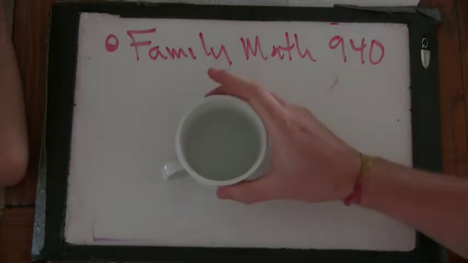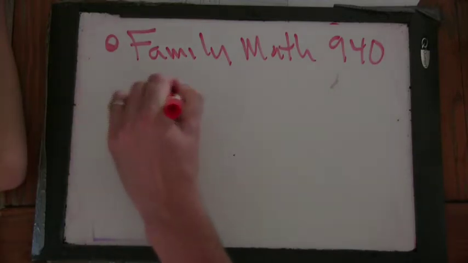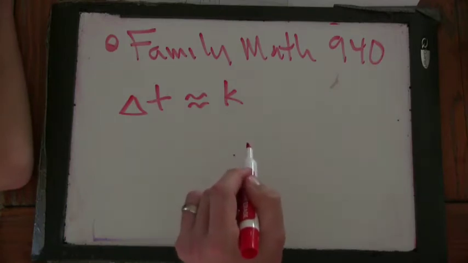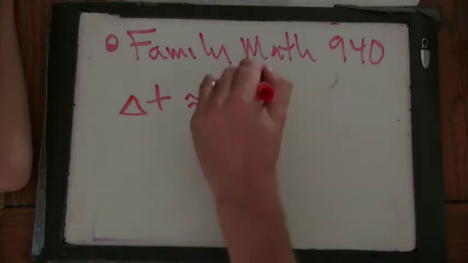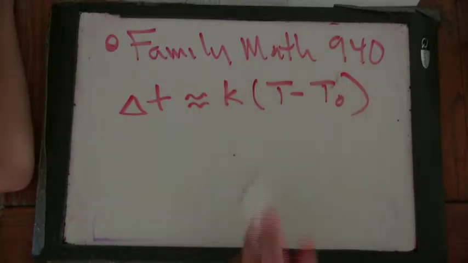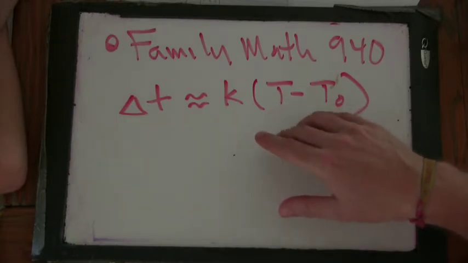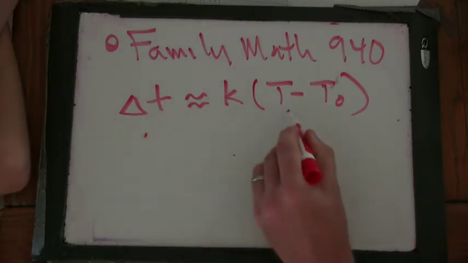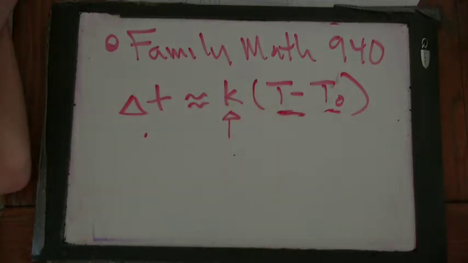Okay. But the mathematical thing we're studying today is a law of cooling that says the change in temperature is proportional to a constant times what? The temperature minus the room temperature, roughly. All right. So to measure how much something's going to cool, we let it cool for 5 minutes, and that'll tell us what the change in temperature was, and we'll know the difference at the beginning, and that'll tell us what the constant is, and that'll allow us to make a prediction.